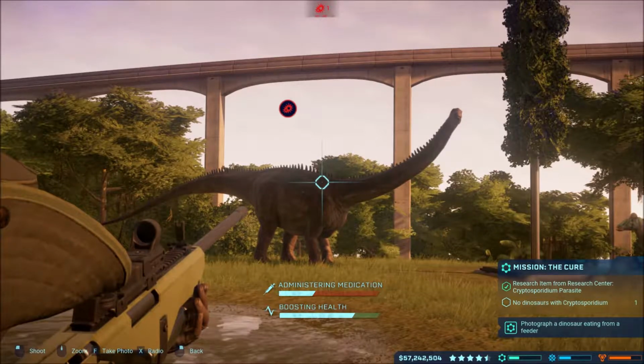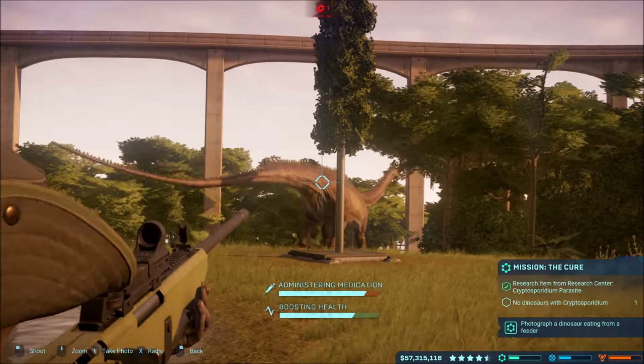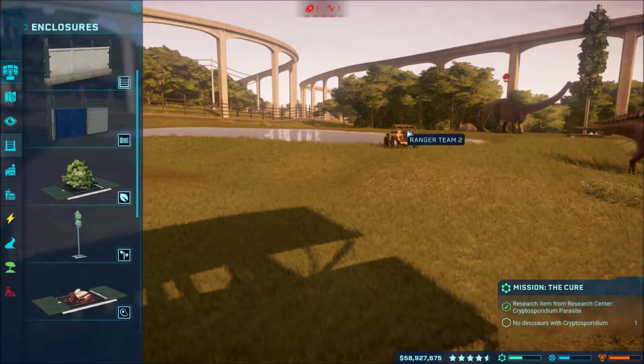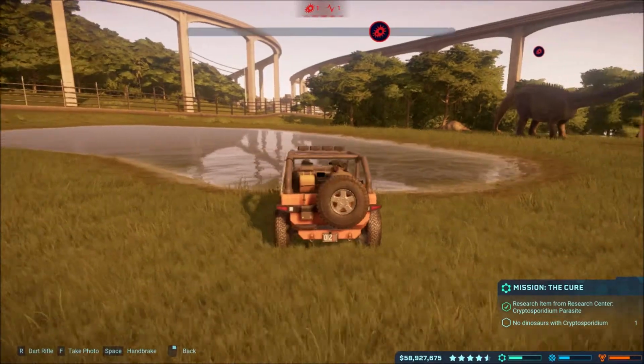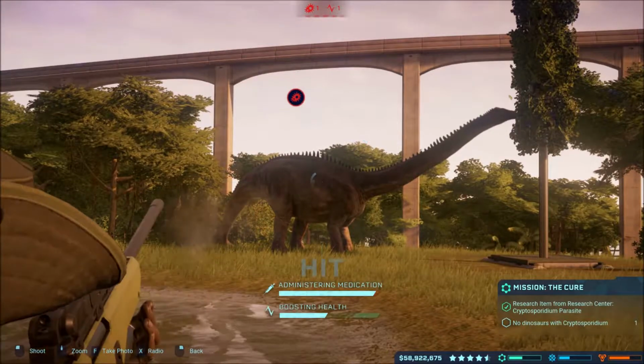Look at those Cryptosaurus and Edmontosaurus running together. It's gonna take like 6 shots. Luckily it's pretty easy to hit, but is that enough? Okay, well it was not. So we're gonna quickly just dart it with a 7th one.